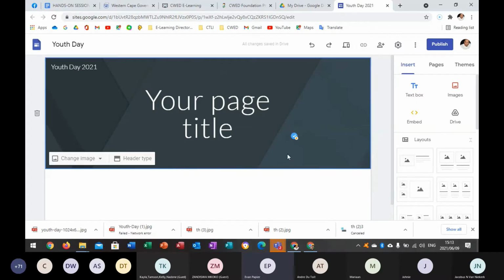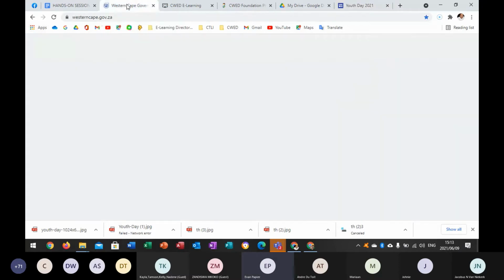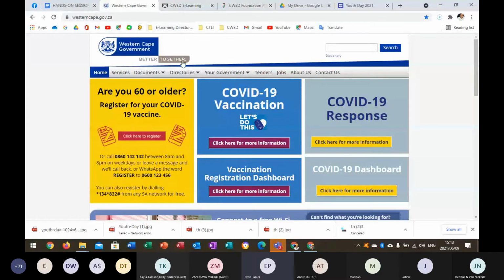Good. So this is the first page, and let me use a site that I quickly looked at. I'm just going to go to the Western Cape Government site. If you're going to the Western Cape Government site, or to any site, you will most probably have a home page.